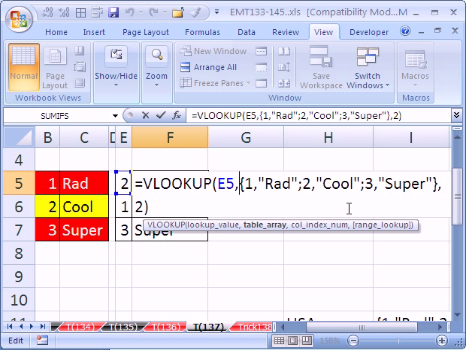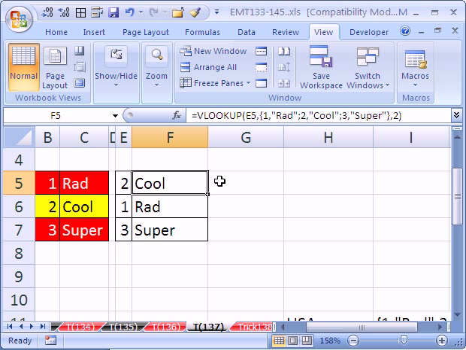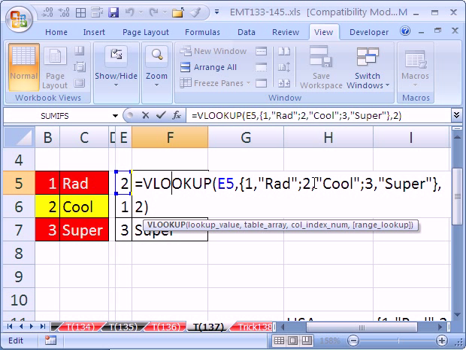Now, the problem is if you have a computer in a different country, and you have a different language for your computer, then this doesn't work. So I want to show you how to figure out what the syntax is. Do we use commas for columns? Do we use semicolons for a row, or what? I'm going to click Escape. And you actually don't have to know how to type this out.